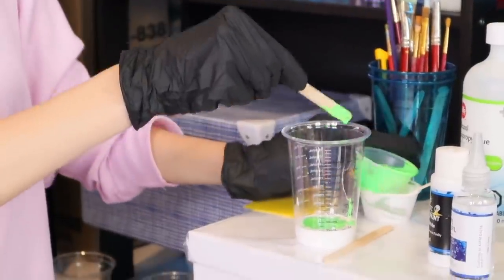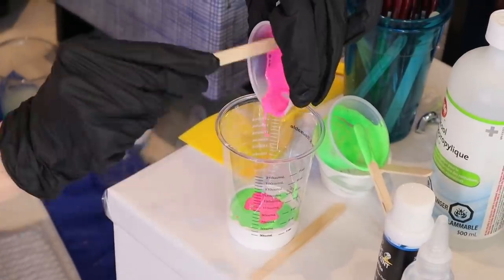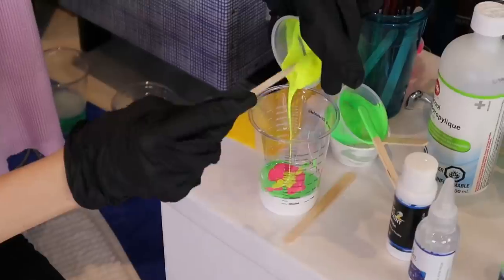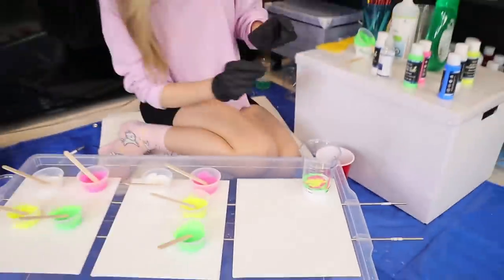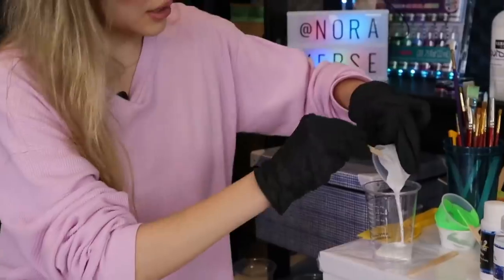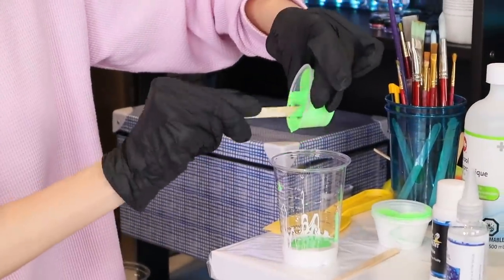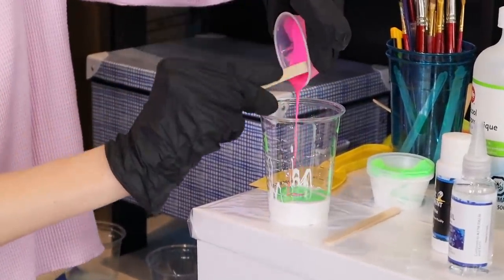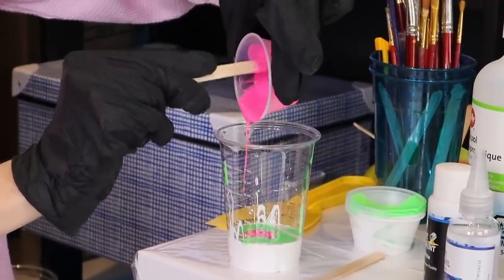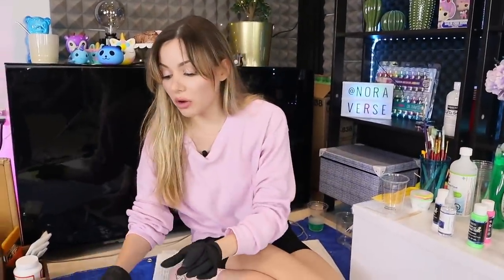Okay, so that's the green. Now we're gonna do pink. The pink is beautiful. I'm so glad I chose these colors. And finally, neon yellow. The highlighter of all highlighters. So that's one cup ready. Now we're gonna do the dish soap. Lastly, we're doing the isopropyl alcohol.